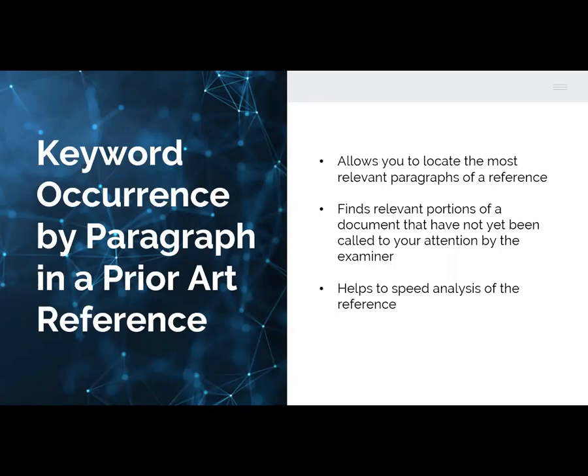So you can take those keywords, map them against the individual paragraphs of references, and find the reference paragraphs that are the hot paragraphs, the ones that have the most hits, and zoom in on those more quickly than trying to scan through the reference. A lot of the tools will highlight keywords, but it's kind of hard a lot of times to digest that. So these are tools that are available.